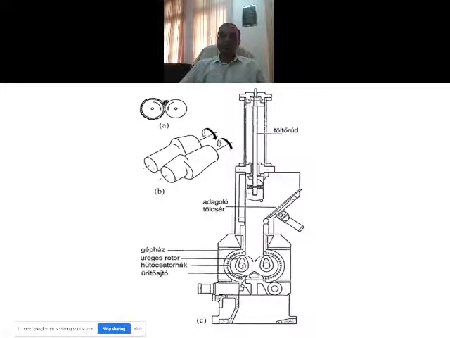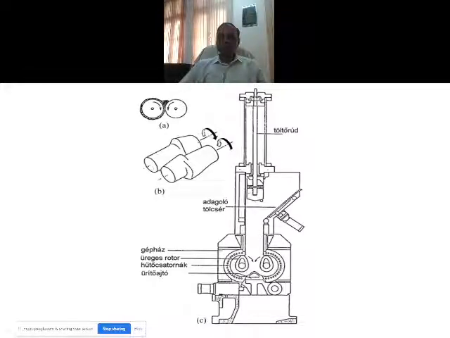Now these are the rotors, they rotate in opposite direction. Now you see the shape. This is one of the innumerable shapes. See, they are running in opposite direction. When there is a projection here, this side is flat. When this projection comes to the other side, that will be flat. So that is how it is making complementary rotors.